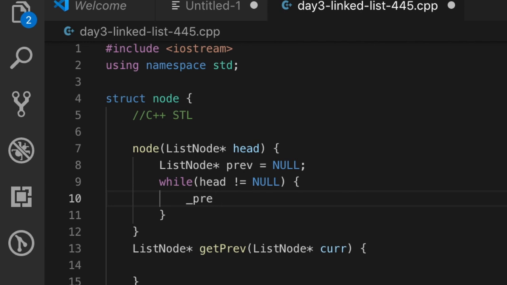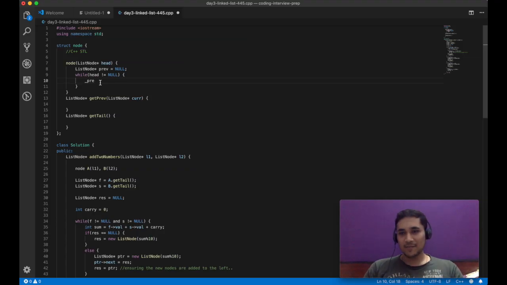Of course, we should use more meaningful names like previous node, but in coding interviews I generally make the point that right now I'm using a short name, and maybe in production code I will use much more meaningful names. Just to save time, I'm using smaller names. Underscore is a general format for private data members, which we generally prefix with underscore. And this is a struct, so everything is actually public right now. But I just wanted to make sure I say all such things when talking with the interviewer, because otherwise if they look at this code they will say it doesn't make sense.